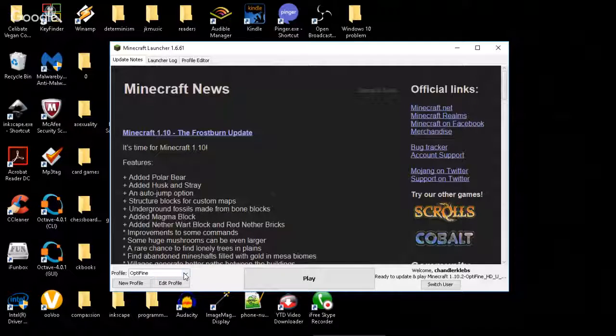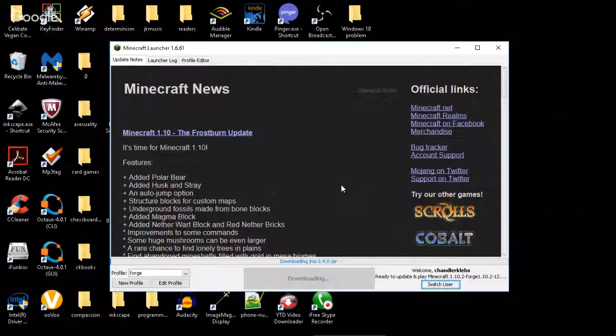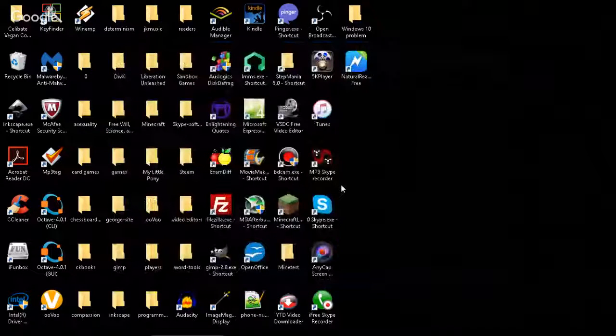This is the Optifine one, and this is the Forge one. The Forge one is the important one, because the Forge one is what loads the VillageInfo mod. And the VillageInfo mod is the most valuable mod. In fact, it's the only mod I've tried. So that's a little bit of a biased interpretation there.